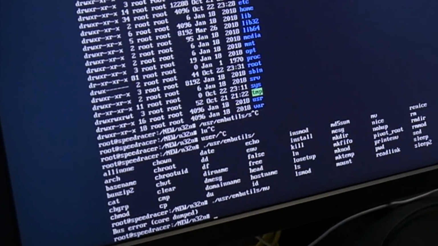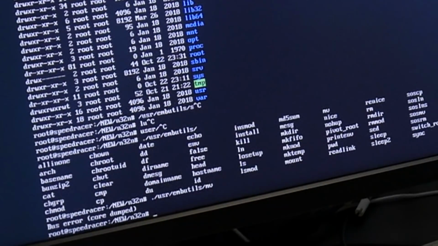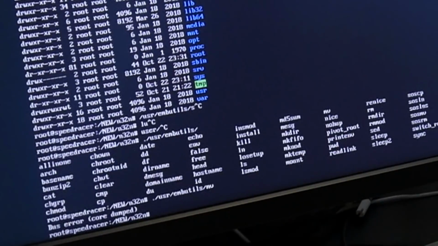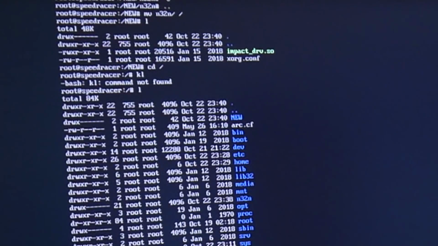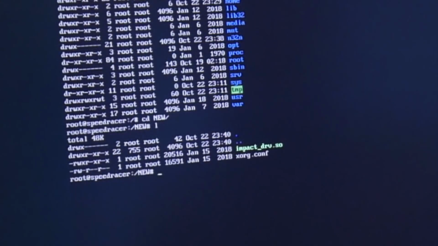Thought so already. Maybe I should also in the future load a larger console font so that the audience at home can better read it, I guess. We should probably also be able to mount and bind mount things from in there. Let's see, can we just for a test move this to the top level? Yeah, that we can. It's often not so easy to know from the different systems how they behave with bind mount and chroot and binaries, memory mapped and such, what works and what doesn't.